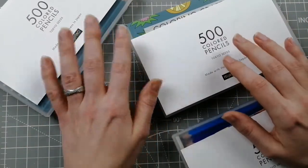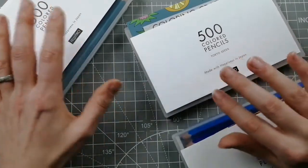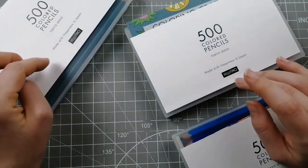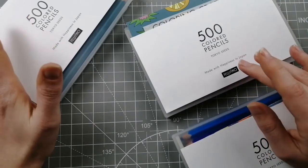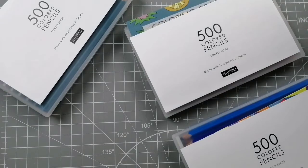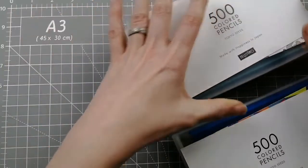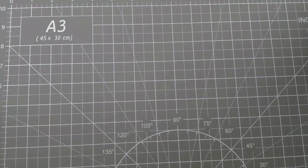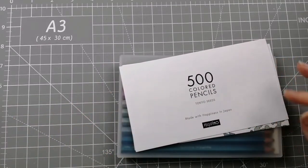The price is dependent on obviously the yen conversion and the delivery prices at the time, but I've found that mine run steadily at £30 a month, and they only seem to waver by about a pound or so either way. So we will stack these up, and as always I will unbox them with you. I haven't touched these. I've been very good. I've only just unpackaged them, and we will swatch them out today.